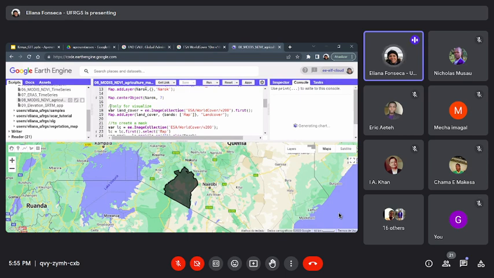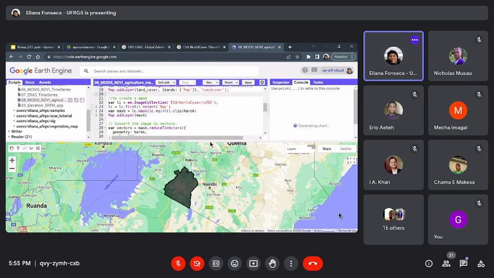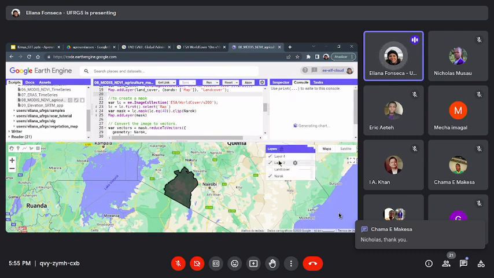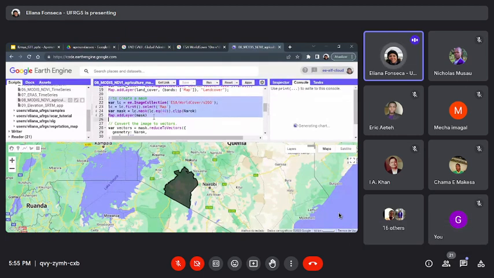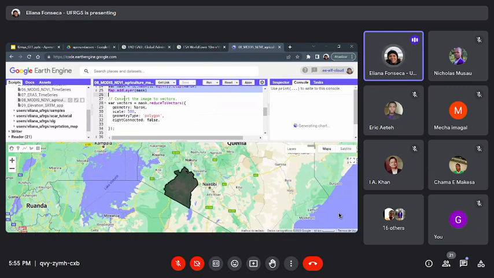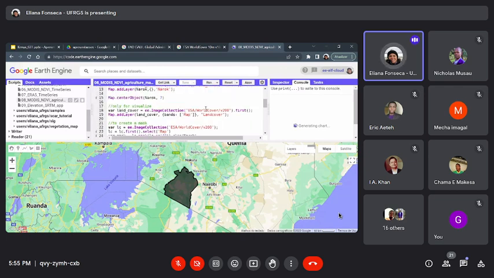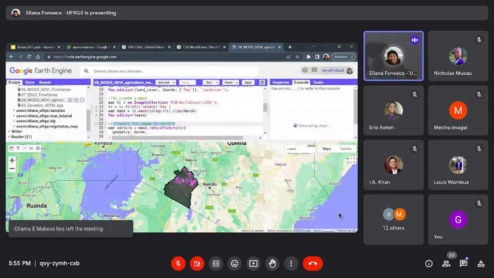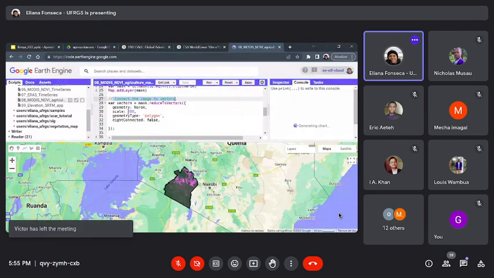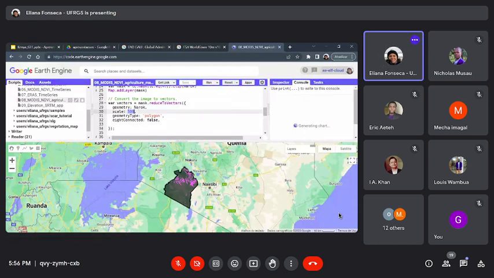Okay, so I visualize the land cover here. We can draw. Then I create a mask, and I wait for the Google Cloud processing. Then I convert this mask to a vector. And besides, as the land cover has 10 meters of spatial resolution, I convert to a lower scale.